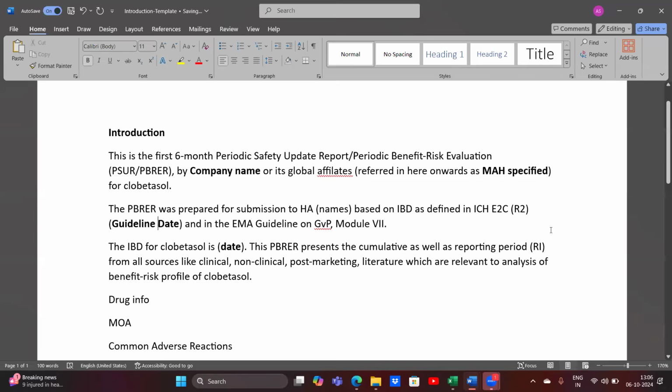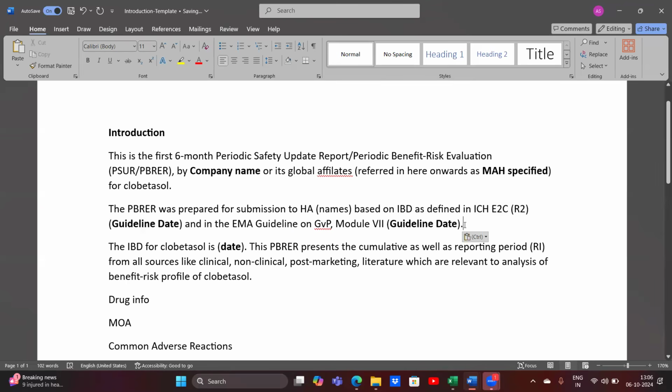So this date is when ICH E2C R2 came into effect. Ideally, it was 2013, I believe. So you can write 2013, ICH 2013. And in the EMA guideline on GVP module 7, you can write a guideline date for this also.